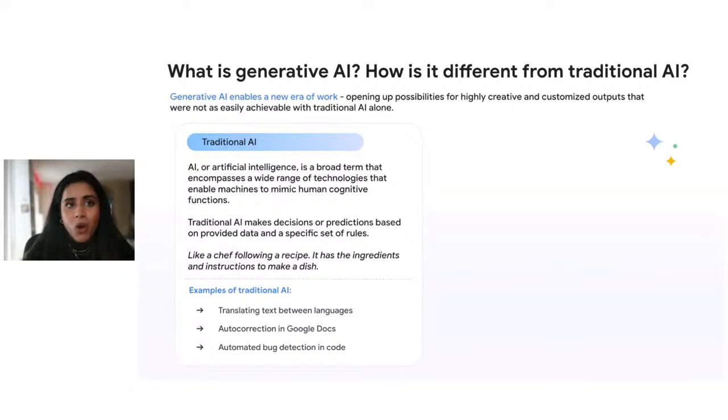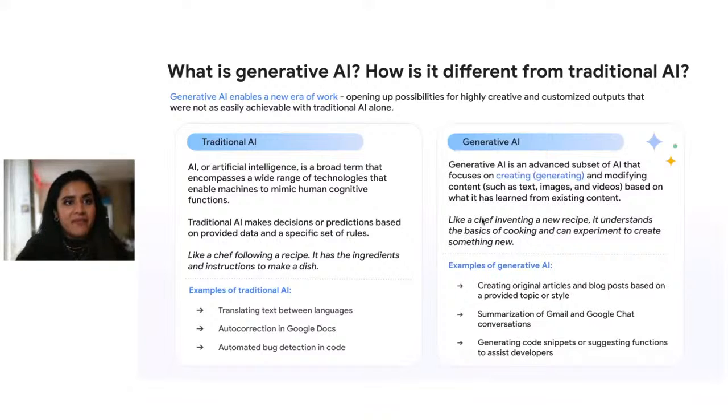Now, traditional ML models would take the relationship between training data and labels to build a model, and the model would give you a predicted outcome. If the predicted outcome is far from the actual output, then the model would be trained again on a modified data set. I'll give you an example. If you train the model on pictures of cats and dogs, and then you give the model a picture of a cat, and then you ask the model to predict whether it's a cat or a dog, then it will predict it's a cat. So it's like a chef following a set recipe with given ingredients.